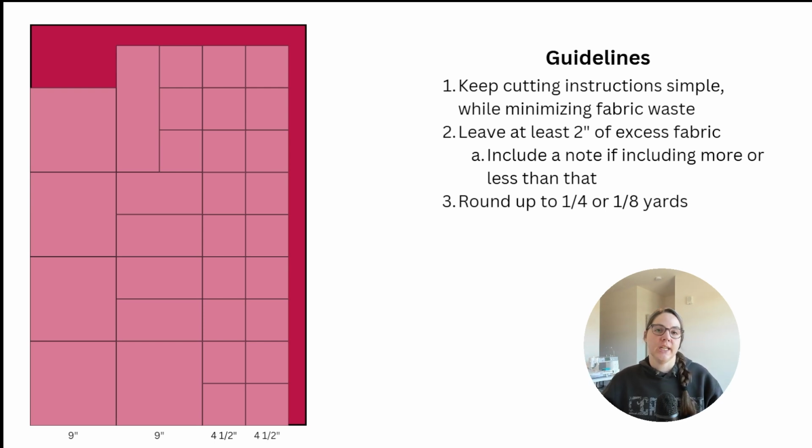What we're trying to do here is get the customer the most accurate information that we can so that they can make an informed decision based on their preferences and their skill set about how much fabric to buy and be happy with the quantity they've bought without having a ton of excess left over that they don't want. That's the goal here. And following these guidelines is the best way that I have found to guarantee that and end up with happy customers.